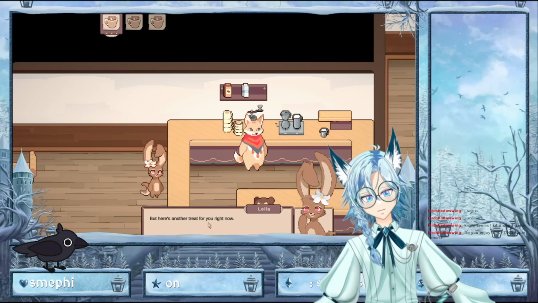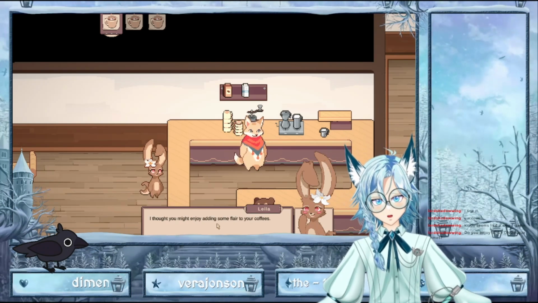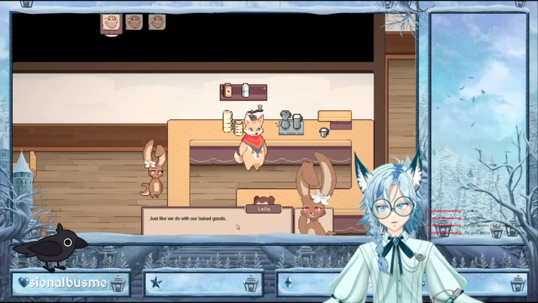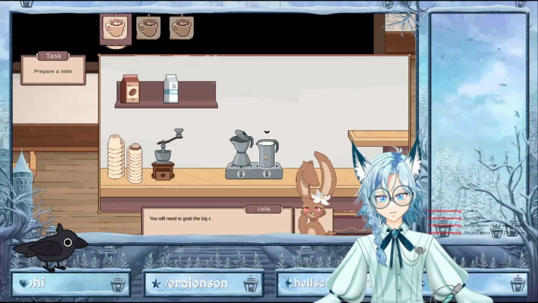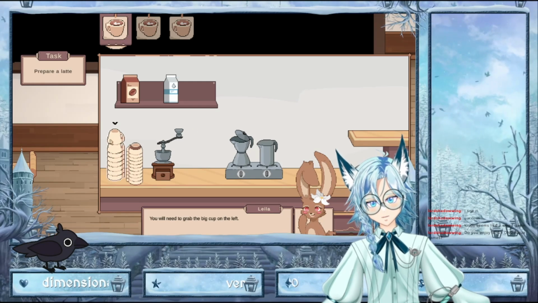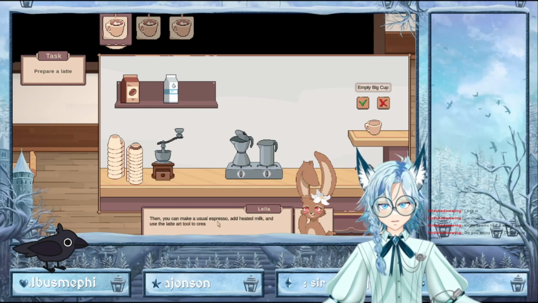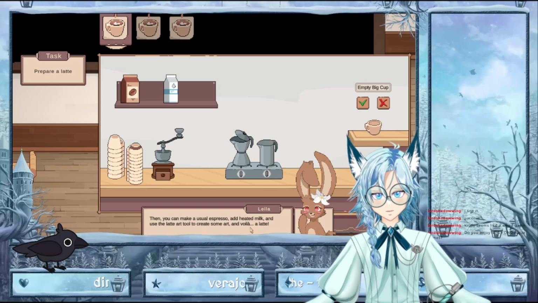But there's another treat for you right now. I thought you might enjoy adding some flair to your coffees, just like we do with our baked goods. We'll need to grab that big cup to the left. Then make a usual espresso, add heated milk, and use a latte art tool to create some art. Voila, latte.